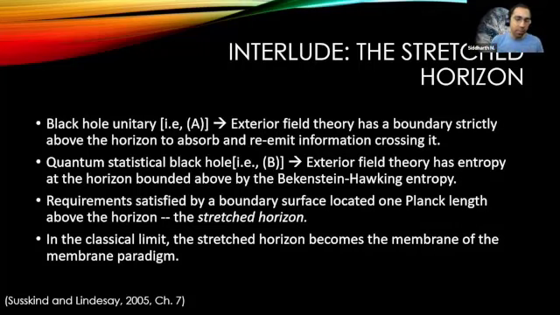In the classical limit, this becomes the membrane of the membrane paradigm. Or another way of thinking about the stretched horizon is as quantizing the membrane of the membrane paradigm. So what is this membrane paradigm I'm talking about? In the 80s, people like Price, Thorne, Blandford, these physicists were trying to figure out how to think about the black hole as an astrophysical object, really just as another star in the sky. Before that, mathematically, a black hole was being thought of as just this arrangement of space-time instead of a real physical entity out there in the sky.